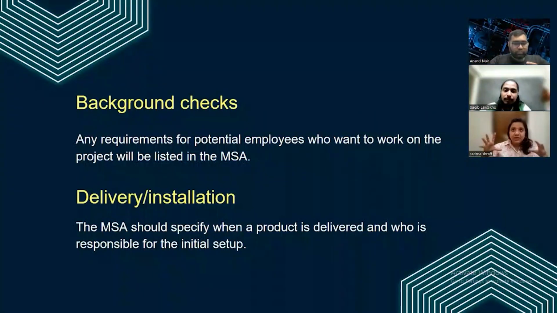But this particular part of the agreement is where everything is specified, and it will not always come to you in the form of a master service agreement. It might even come to you in the form of a purchase order. A purchase order doesn't even look like a contract, but don't get disturbed if you see it. You can always convert it into a master service agreement. Put all those specifications in the SOW, and create that legal framework in the MSA. Yeah, so that is what delivery and installation means.